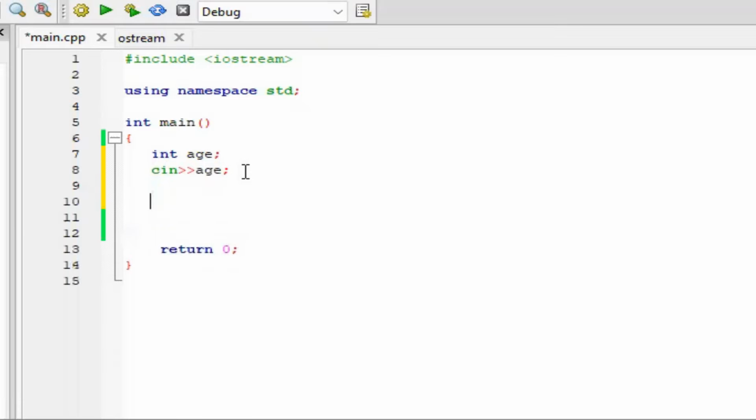To use switch statements, you start by writing switch, and then inside the normal brackets, you enter the variable that you're testing for. In our case, it's age. And then you open your curly braces, and inside your curly braces is where you enter your cases.